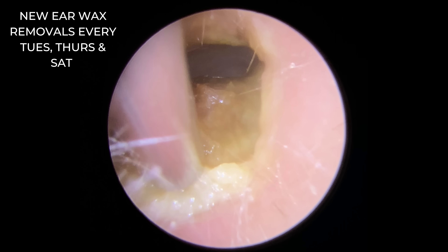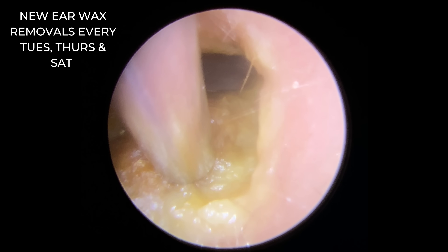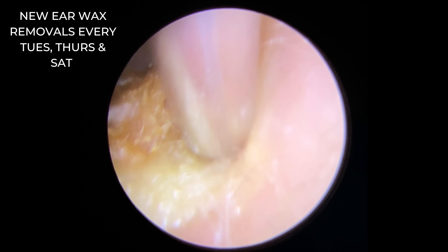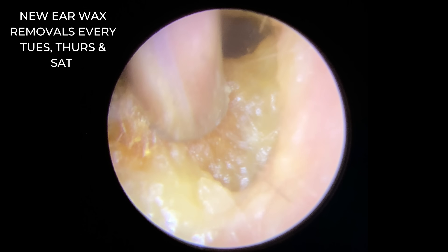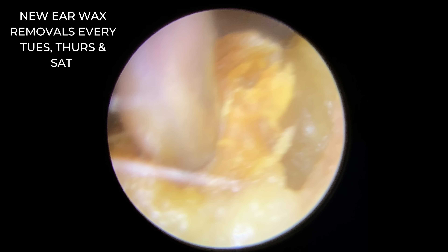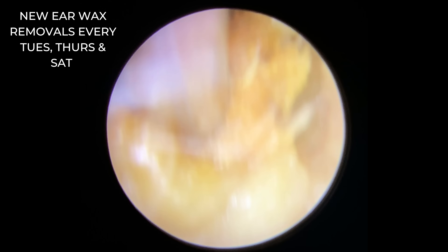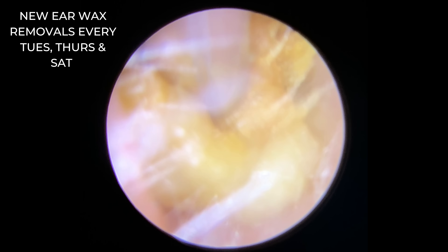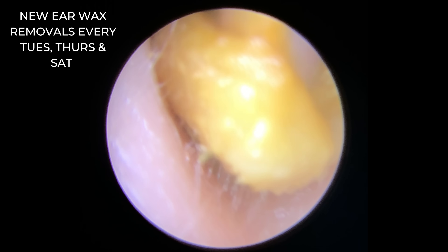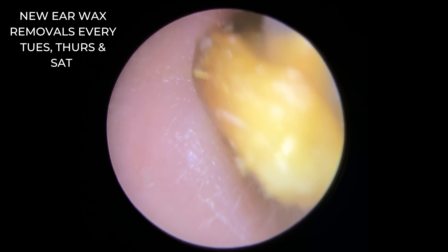This first patient here, you can see very, very soft wax. The patient has used a lot of oil — some wax softening drops like sodium bicarbonate, I would have said, because the wax has lightened in colour, which tends to happen with bicarb. We've managed to get a hold of this harder little nugget of wax in the middle, and it's just drawing all of this softer material out.